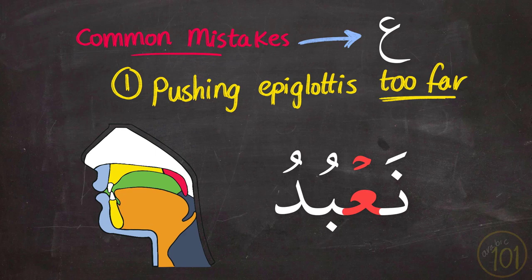na'budu. Instead, the sound of ayn should be an easy one on the ear, and most importantly, to know if you're making the right sound, try to extend it a bit. Ah. If you can, then you are on the right track. If you are stopping and can't extend, that means your ayn is too hard and probably splitting words.